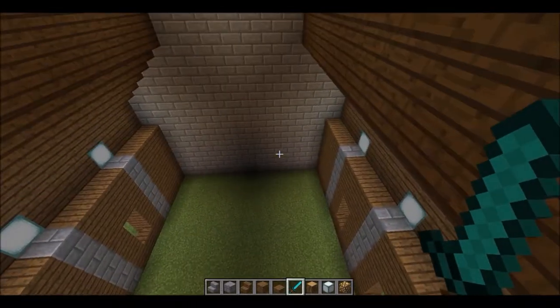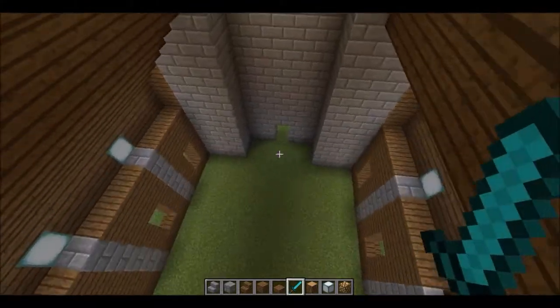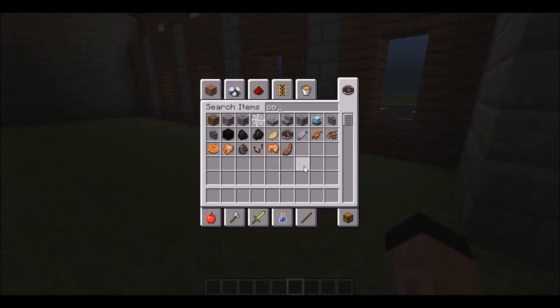Alright. Now, what we're going to be working on is my favorite part: interior. That's what I'm good at. That's what I really enjoy doing. And we're going to get started by going cobblestone.